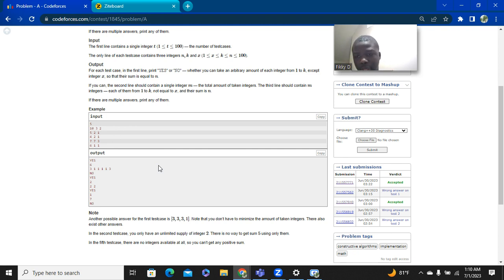But you sort of want a more consistent one so you can actually code it. If you can only use ones and threes and you're trying to sum up to 10, a really obvious thing is, why can't you just spam a bunch of ones? Just spam 10 ones, and that works. So we already have a solution if x is not equal to 1: we will just spam n ones.